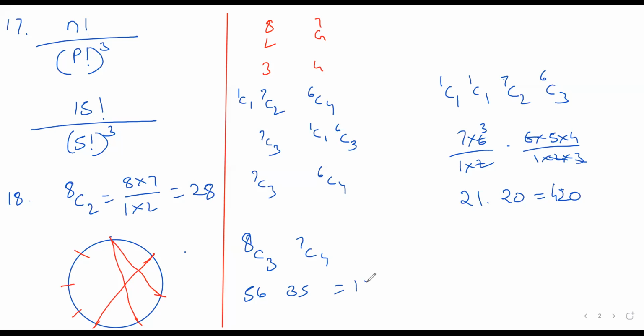Total number of ways of forming a committee is 1960. Out of them, in 420 ways, both of them are in committee. So, in 1540 ways, at least one of them is not in the committee. हम लोगों ने ये टाइप पहले भी किया है. टोटल वेज में से ऑलवेज इन द कमिटी माइनस करो, आपको एक है तो दूसरा नहीं है, ये मिल जाएगा. You have the answer 1540.